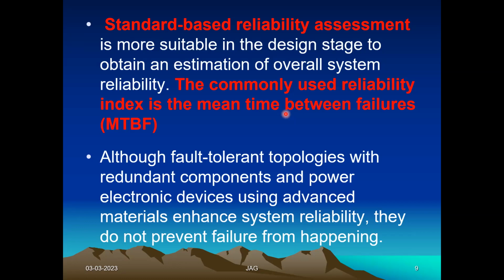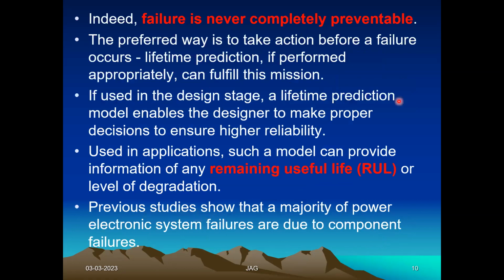Now, although the fault-tolerant topologies with the redundant components and power electronic devices have advanced and improved reliability, they do not prevent failure from happening. That is one point you should note. Whatever care you take, failure is definitely not 100% avoidable. Some failure at some point will happen. So the preferred way is to take action before the failure occurs. Monitor the condition and initiate the action before the failure occurs. That is the best way, because failure is never 100% avoidable.